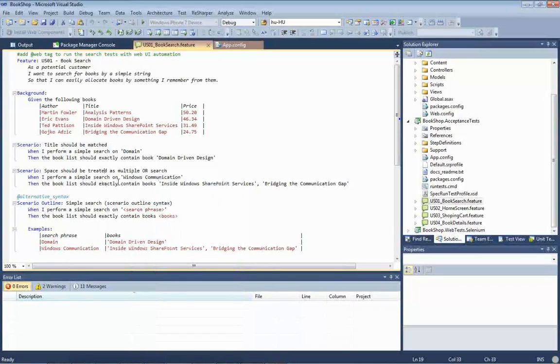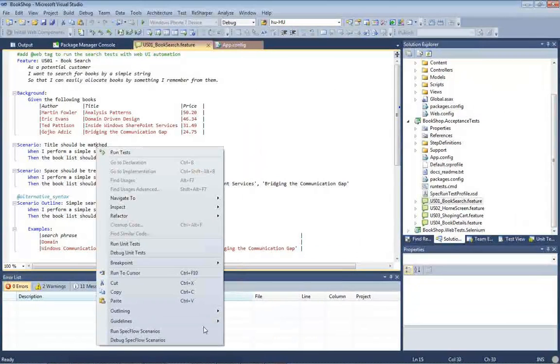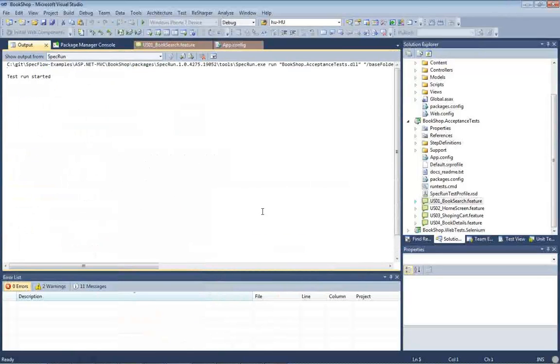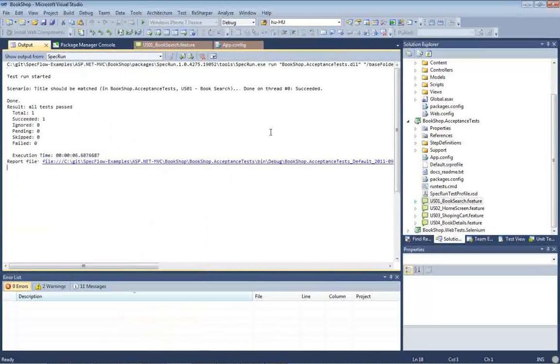And this is context sensitive, so whatever scenario I'm standing on, this will execute that scenario. And this is already prepared for SpecRun. So if you have SpecRun configured for the project, then this execution will use SpecRun. Actually it has opened a new output pane, and it was executing this title should be matched scenario successfully.